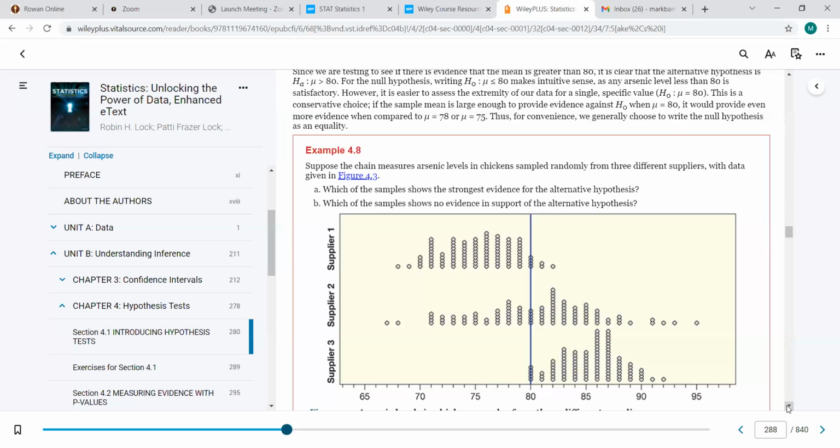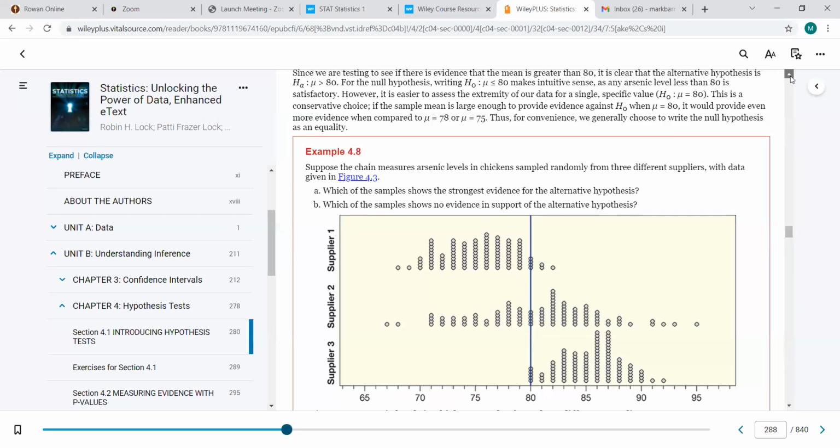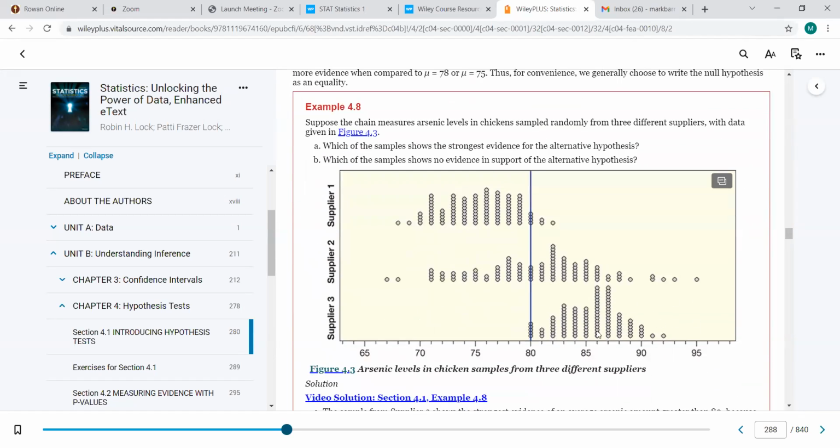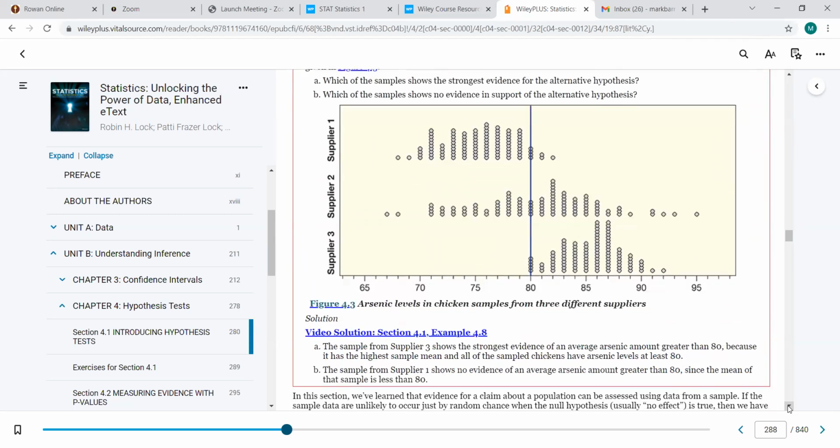All right, so I hope you're getting the idea now of exactly what we need to do when we do a statistical test. Remember, in this case, the alternative hypothesis is that the mean is greater than 80. So what are we looking for? We're looking for lots of dots that are bigger than 80. That provides the most evidence against the null hypothesis, which means that if most of the dots are below 80, that would provide the least amount of evidence. And this middle one is sort of like we're not sure. So we definitely have to do something like statistical testing.